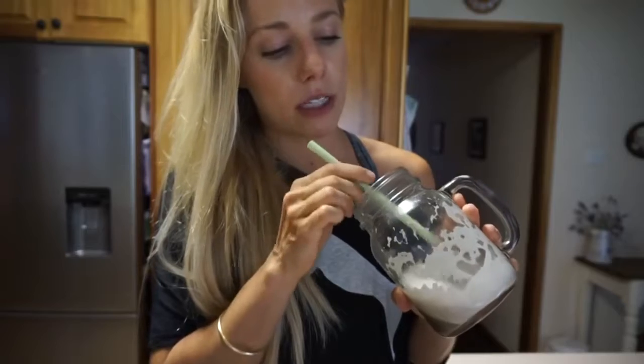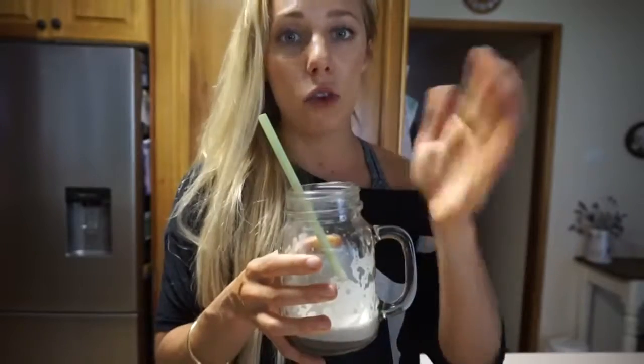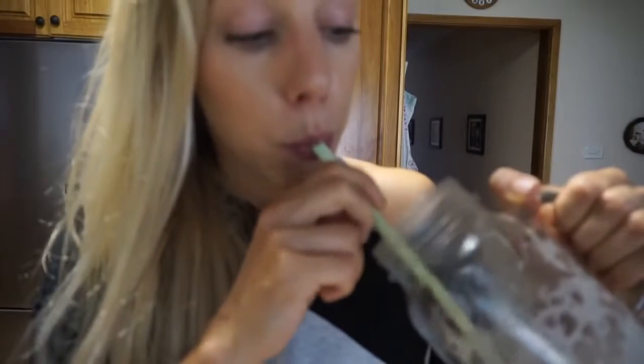I pretty much have a protein smoothie every single day, but like I said, I don't have whey protein because if I did, that would counteract everything I'm trying to do today, which is lean down and get rid of the bloatedness and the water weight. If you can tolerate whey, totally go for it. Pick any kind of protein that works for you, but this really works for me.